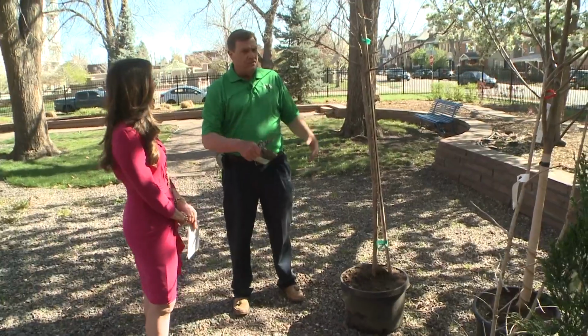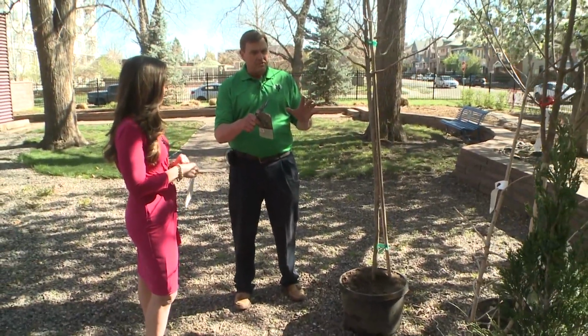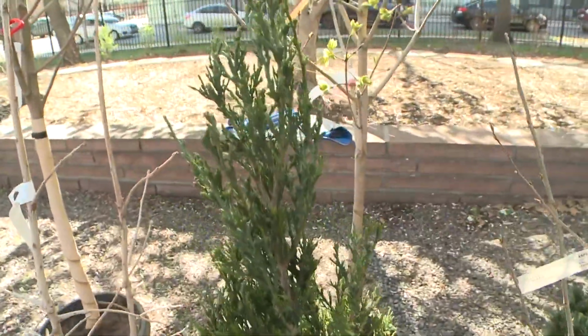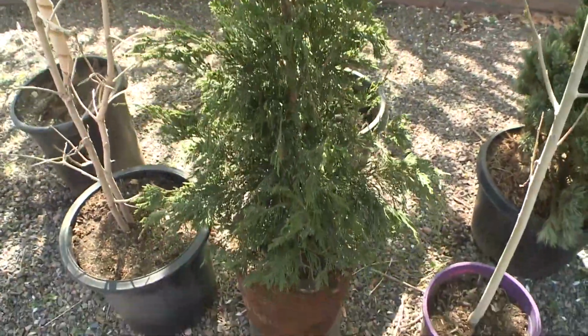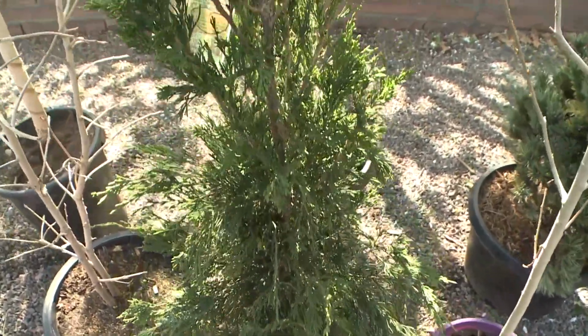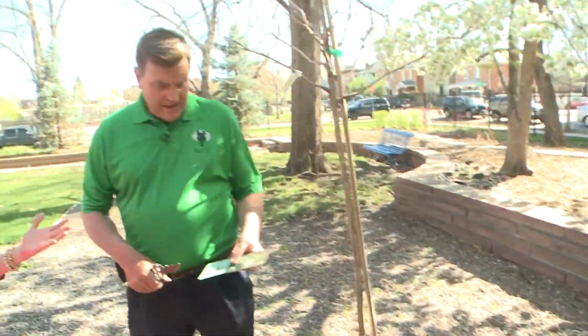Hardy Coloradans, pest-free. And that's the important thing about tree planting: you've got to research the tree. You've got to know how big is it going to get? What kind of growing conditions? Does it like sun? Does it like shade? How big, how wide? Well, once we pick out our perfect tree, we have to make sure that we are planting it correctly. So talk to us about being successful in that department too.